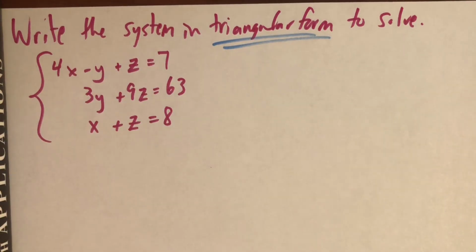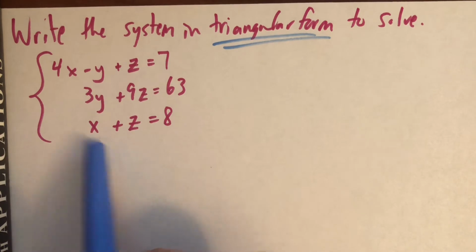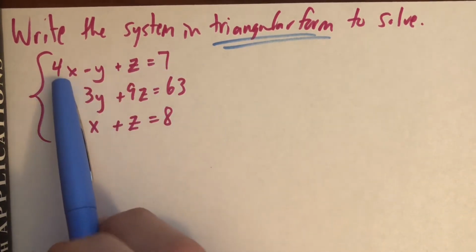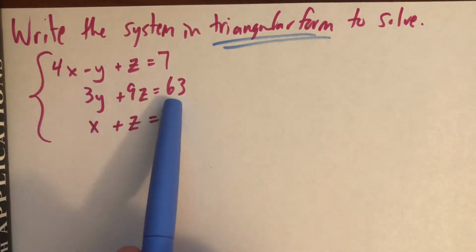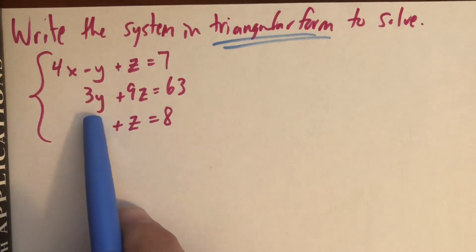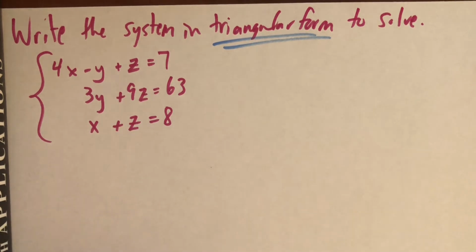Okay, we're going to solve a system here by using triangular form. First of all, I guess we should talk just a tiny bit about what triangular form is. We want to convert our system so that the first equation on the top has x's, y's, and z's, where the coefficient on x is a 1. The second one we want to write where it's just got y and z, and the coefficient on y is 1. And then the third one we want to write where we only have a z in there, and the coefficient is 1.